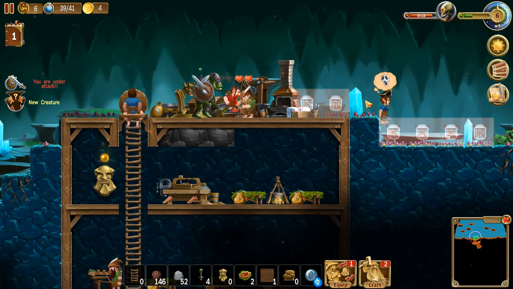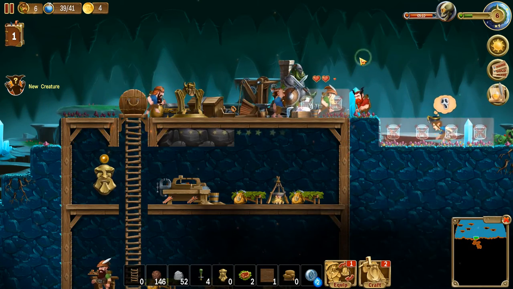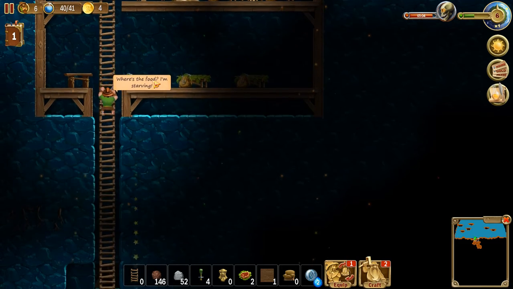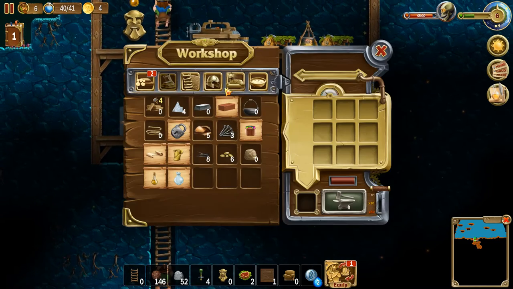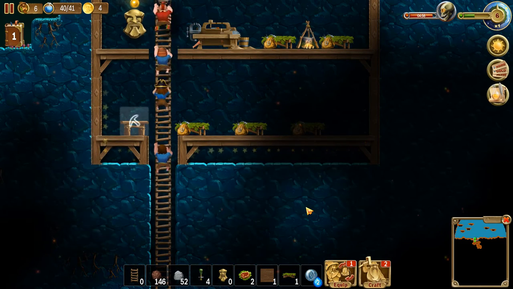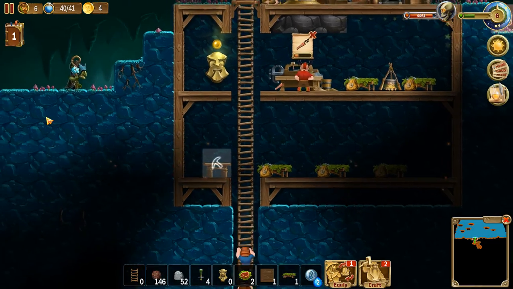Try to give you a bed here soon enough. Hang on, I just want to see them get this guy down. Okay, good. Okay, right, you want a bed. Okay, we're gonna remove that table and craft you a bed of leaves. Hopefully you guys will get rid of that table for me, please.